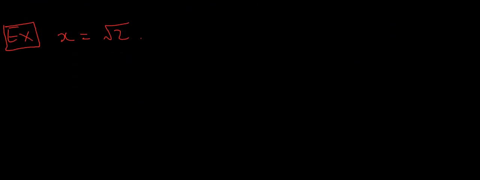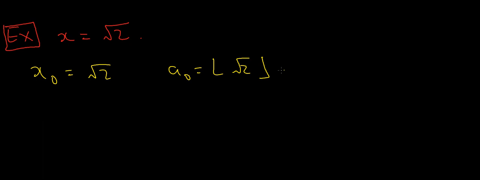So with that in mind, let's use that algorithm to find the continued fraction expansion of the square root of 2. Okay, so the first step says that we're just going to let x0 be equal to the number we're trying to find a continued fraction expansion of, so that's just root 2. And a0 is going to be the floor of root 2. Well, root 2 is something like 1.4 followed by some decimal places, so that's the floor of 1.4 and so on. And that's just going to be 1, because the largest integer which is less than 1.4 is 1.